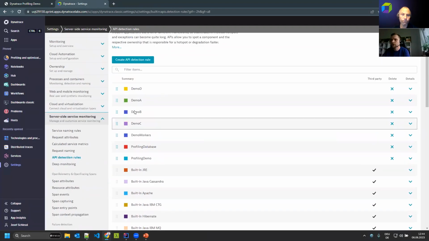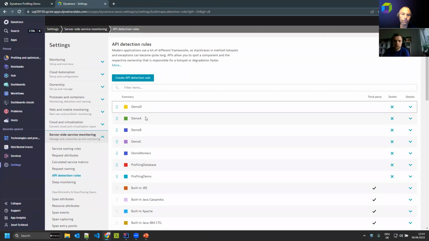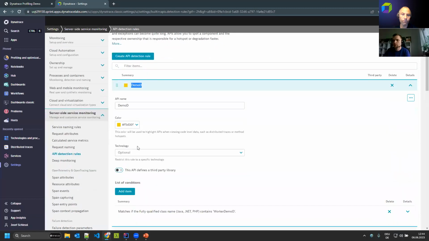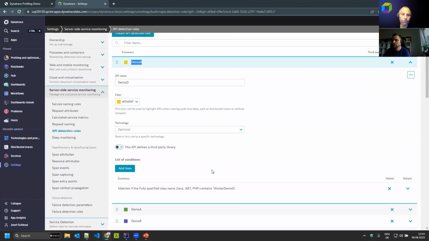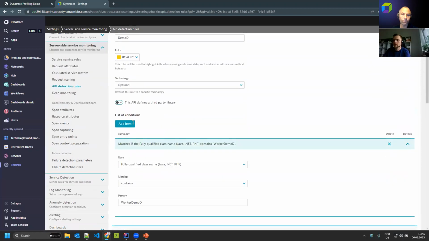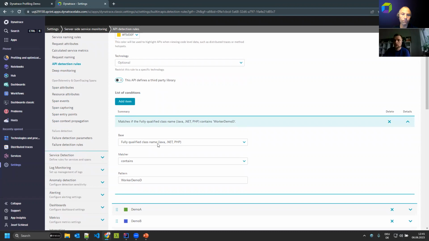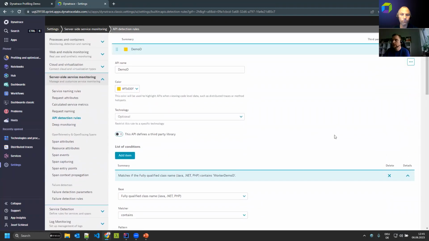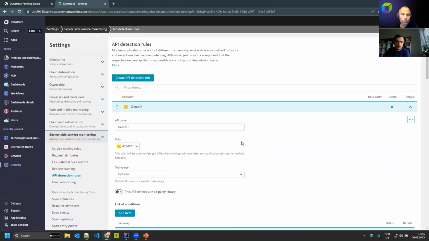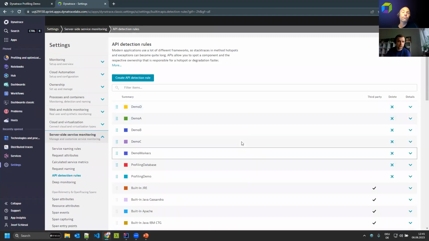And for today's demo, you can see I already added some of my own APIs for my application, which I want to show you today. And it's really easy to configure. You just put in your color and basically tell it by using, for example, the class name or your package name, what is what, and that's basically all it is. And even one more thing, when we write metrics about allocation data or CPU data, you can sometimes find these APIs as dimensions on the metrics. So that's also really cool.